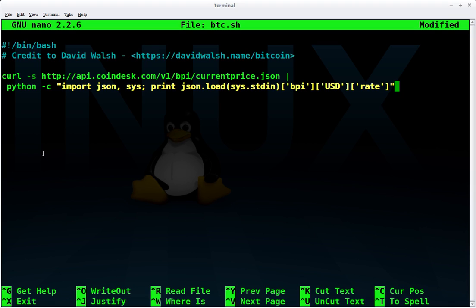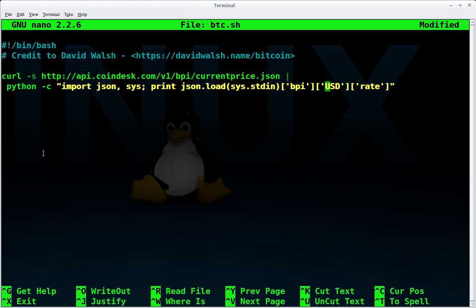The code itself is only like 2 lines, and as you can see, the price is in US dollars. According to David Walsh, you can change it to either euro, EUR all in caps, or GBP for Great Britain. I have not tested these other currencies. I only use the US dollar because I only check the price of Bitcoin in US dollars. But according to David, you can change the letters there to either EUR or GBP, all in caps. So this is the script, and it fetches in real time the price of Bitcoin from Coindesk.com. That's a cute little script.